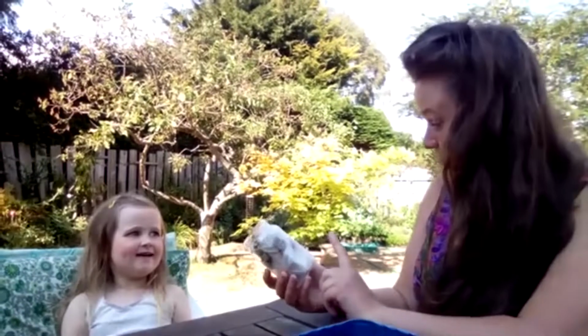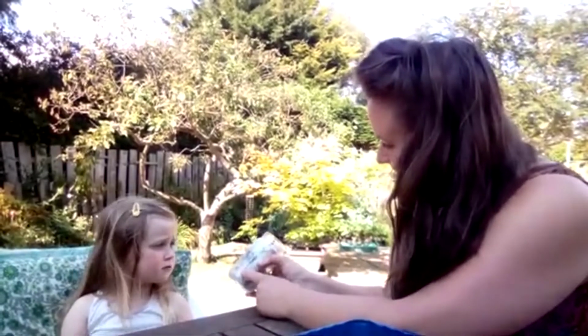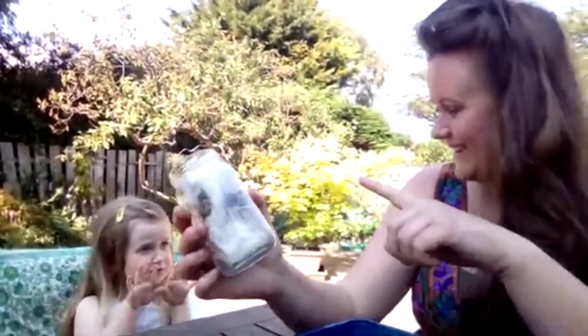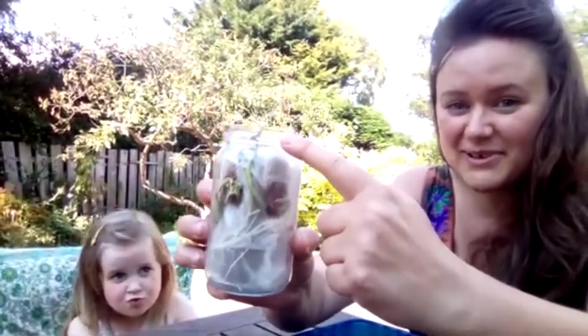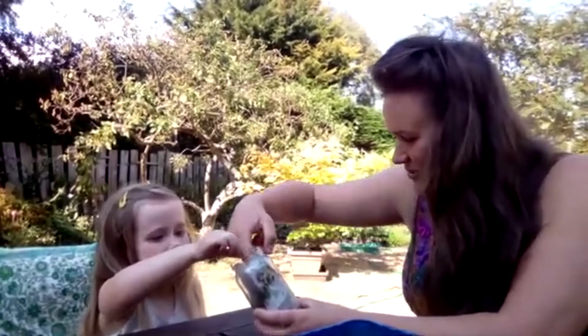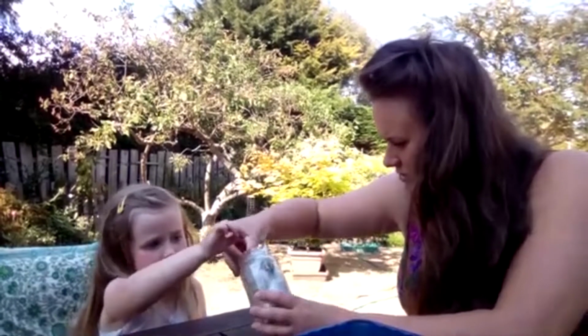Shall we take the beans out? Okay. Oh, in fact, before we take the beans out, shall we show them what's growing? Roots all the way down. Shoots coming out the top. It's actually been genuinely quite interesting to watch this whole thing happening. We'll just carefully pull the toilet roll first. Oh goodness, they're delicate, aren't they?